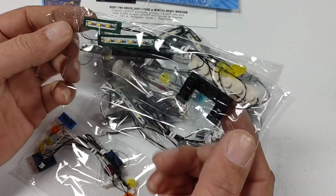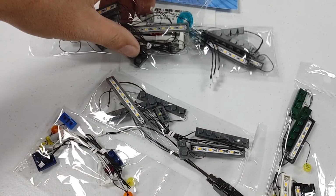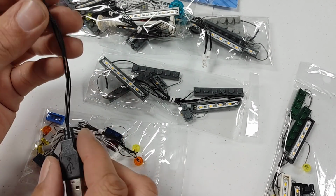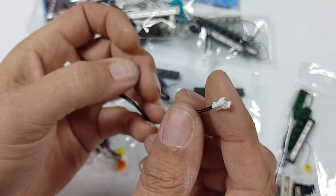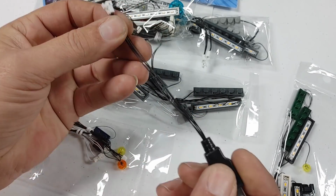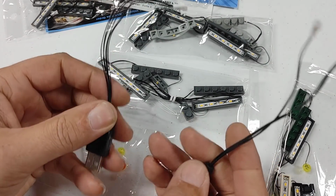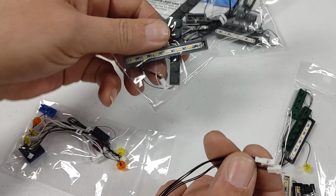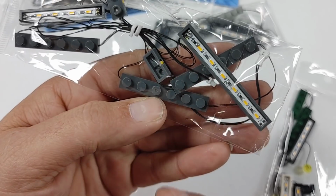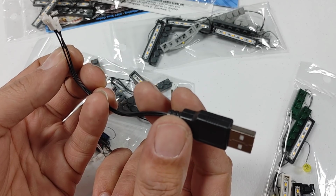Now, the bonus that I will say to this is that if you look at all the little different light portions of this, here's where I'm going to have to give Brick Loot kudos. Everything is wired to hook to these little plugs. So actually, this kit will be extremely easy to hide. Because again, as you can see, everything is plug and play with those little microscopic clips. So again, showing you here, here's another one of those microscopic clips on these. And then it would plug into this, which then plugs into your USB hub.